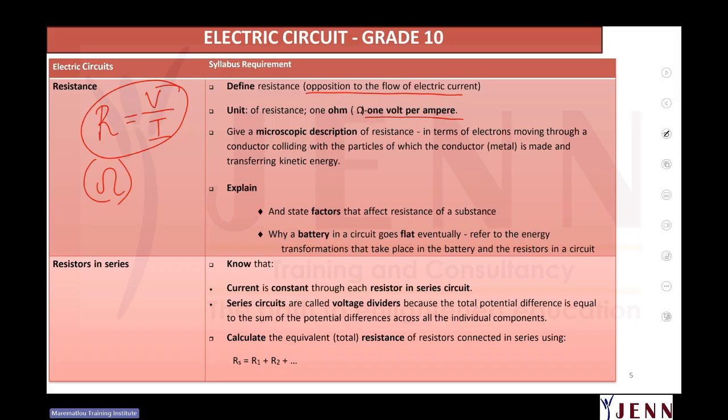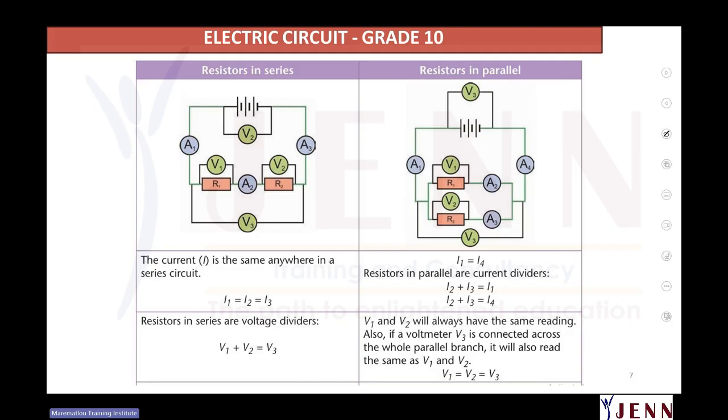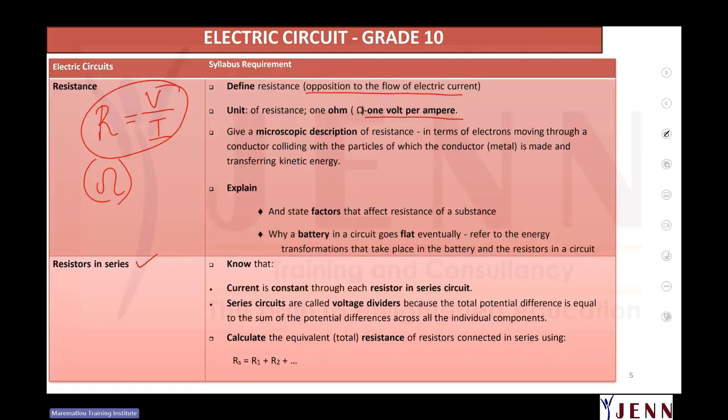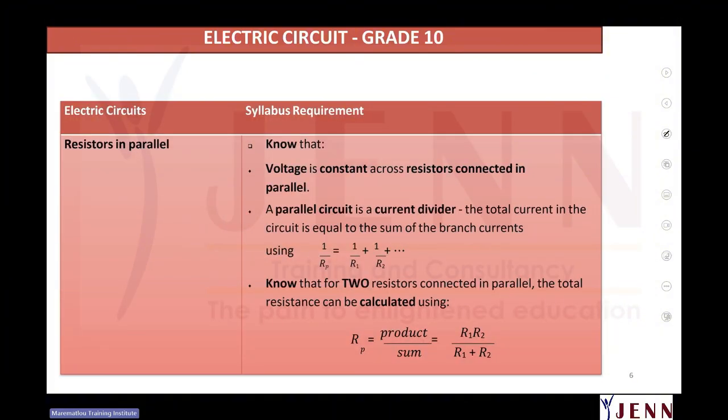So we also need to know resistors that are connected in series. How do we calculate resistors that are connected in series? We also need to know how to calculate the resistance of resistors that are connected in parallel. So we are going to roughly go through that because it is very important for you to know how to calculate the resistance of resistors connected in series and in parallel. We are going to summarize that quickly, just so that we have sufficient background on what we are going to be looking at.